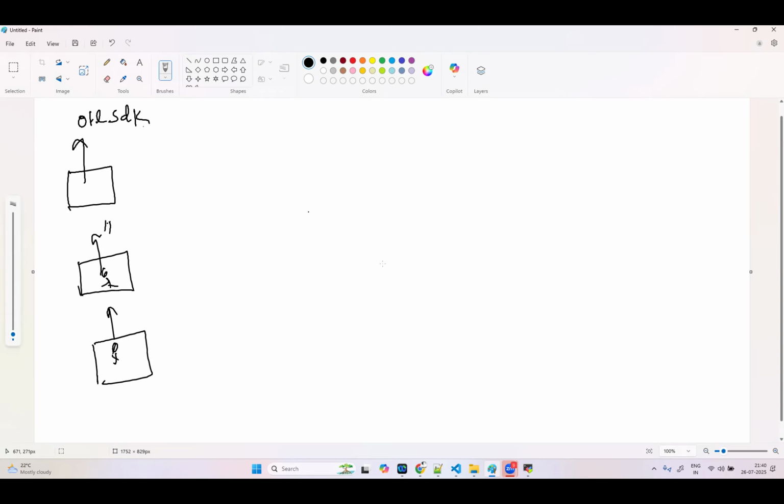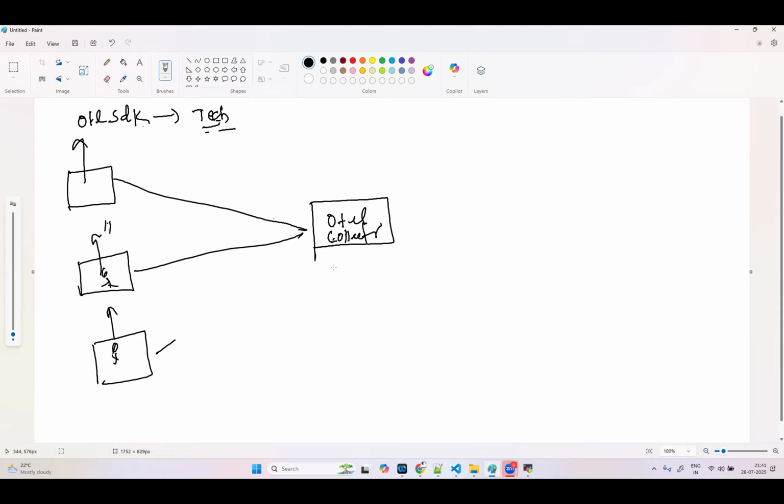Now I have added one OTel collector here, which is your dedicated collector, called the OpenTelemetry collector. You see, both are different components. The OTel SDK is technology based, meaning if it's Java then Java, .NET, Node.js, Ruby, Rust, whatever. Now all the data it is sending to the OTel collector. So now, in the OpenTelemetry concept, how many pillars does observability have?